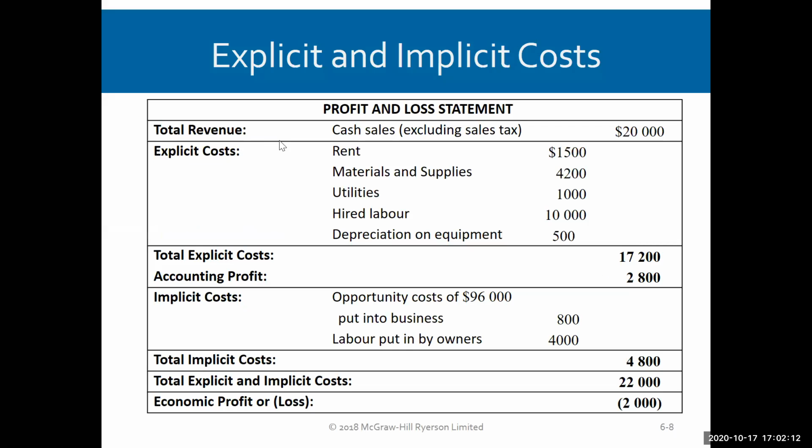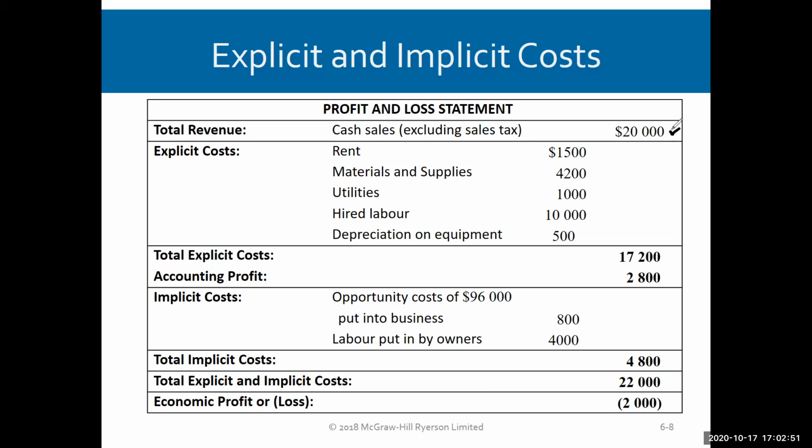So let's take a look at that in a little more detail. Here's a profit and loss statement for a company, and I think in the text it's called Otto's Tote Bags. So we're looking at Otto's Tote Bags, and I believe it was Otto and Melissa who basically decided to give a little bit of their cash and put it in a business and give up a job that they had, part-time jobs, to start this tote bag business. So it doesn't really matter what the period is at this point. Let's say maybe it was a year, or let's just say it was a month. The total revenue, the cash sales they made in that month, came to $20,000.